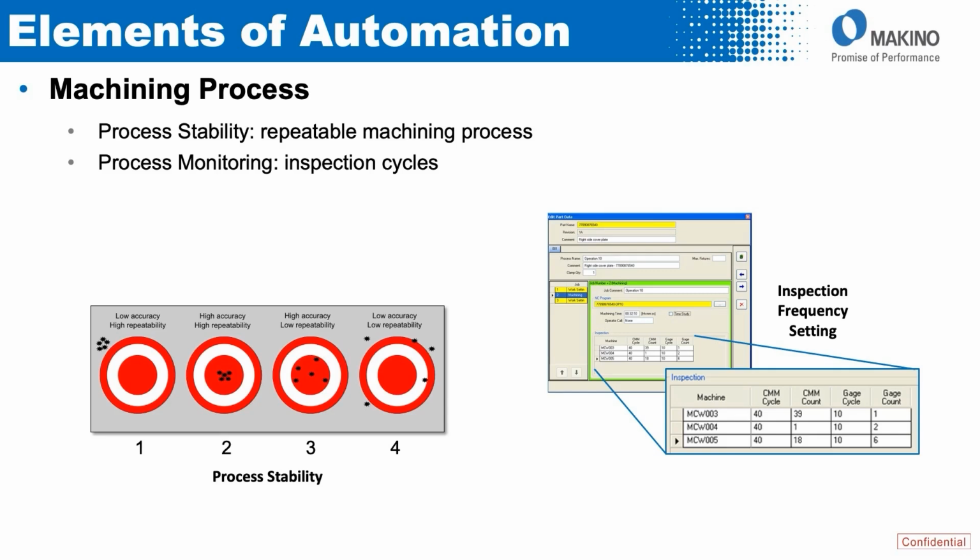So you may want to inspect every 30th part or every 40th part or every part, or a certain feature needs to be inspected 100% of the time. You want to make sure that you've got the capabilities to set that up so you can monitor the inspection processes. So the benefit is improved OEE, because your machine may be running, but now you're running good parts. It's guaranteeing that you're running good parts and not scrap parts or questionable parts. So you're not only optimizing and increasing your utilization of the machine, but it's about the OEE and you're producing good parts.